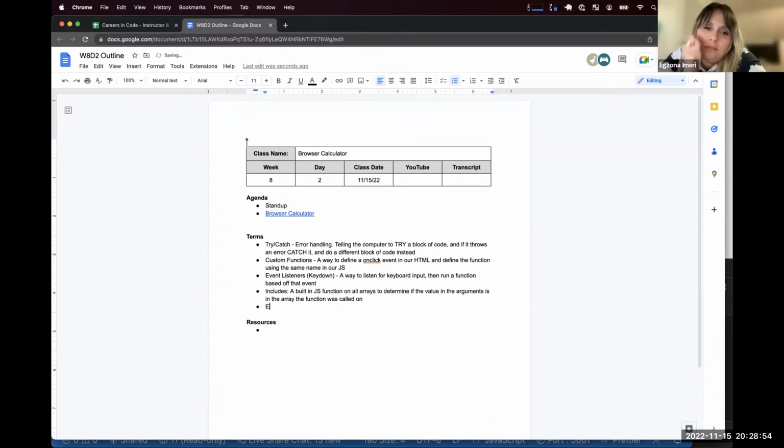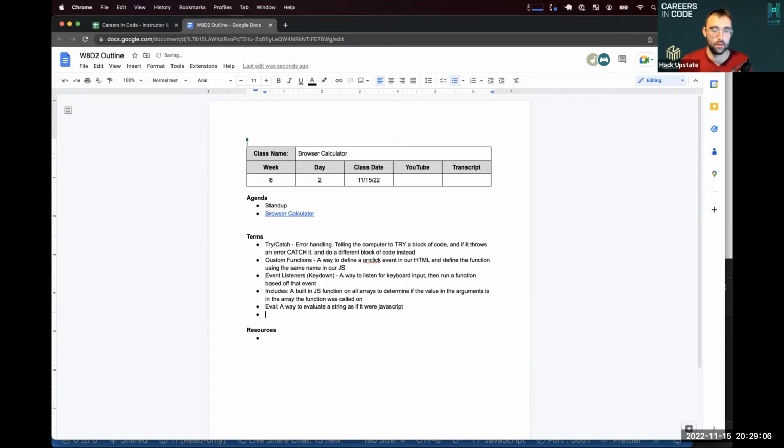Eval. A way to evaluate a string as if it were JavaScript. Anonymous array, put it in parentheses here, or object.